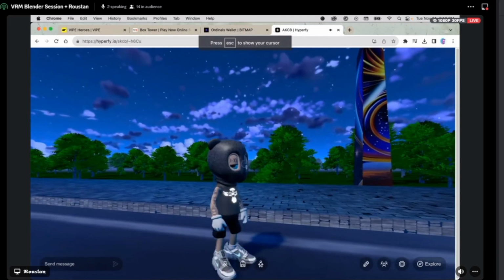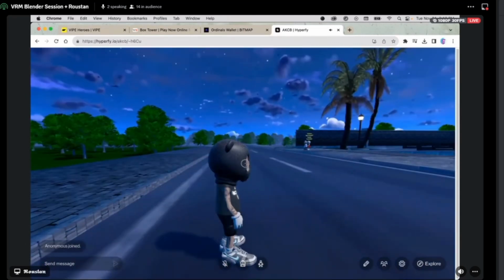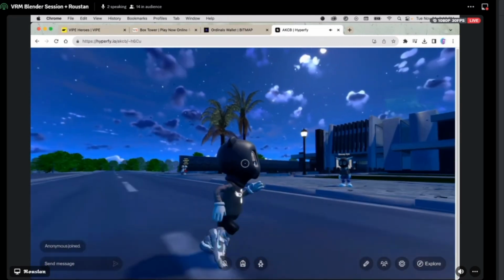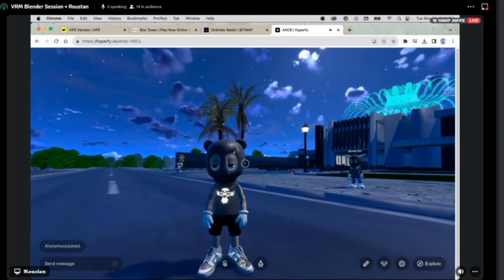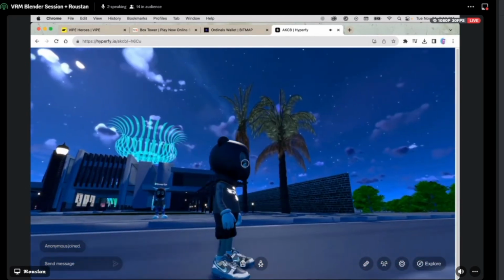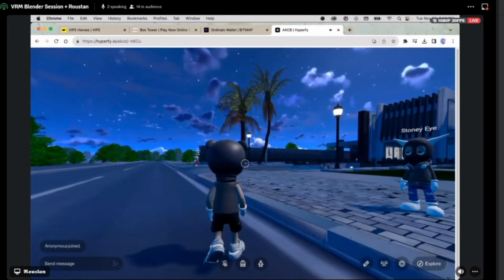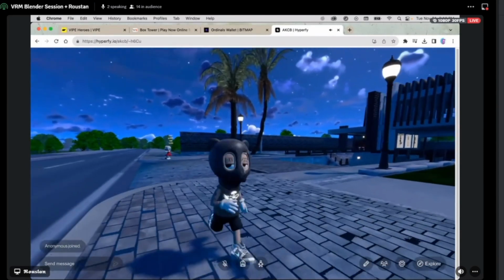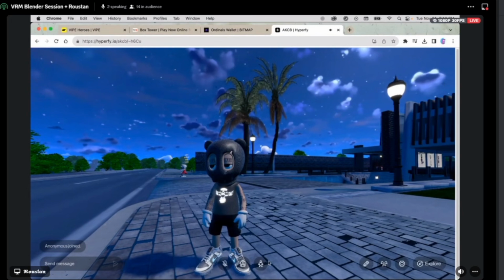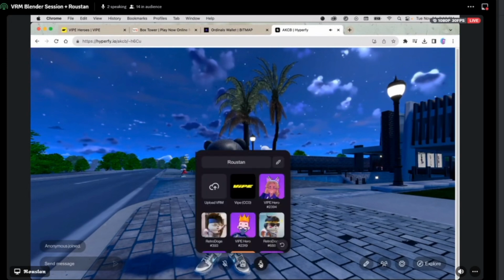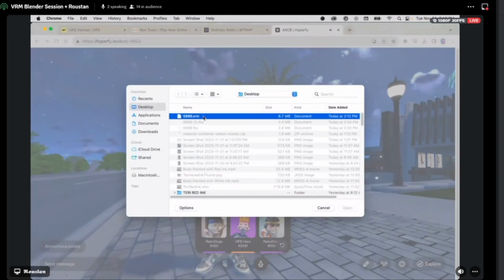This is my VRM actually that I made using that same VRM that we're working on now. I made a male version and I added my artifact dunk shoes to it and my own little t-shirt branding and everything. But so now I want to test my new VRM. So I click on this little person here, upload VRM, and there it is, 6.7 megabytes, which is very good.